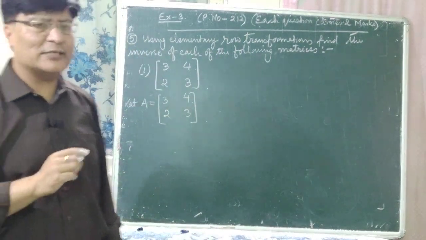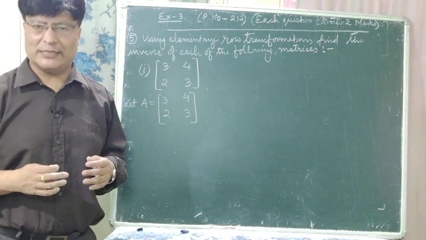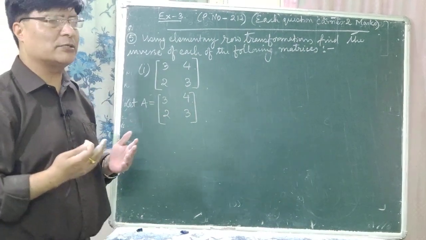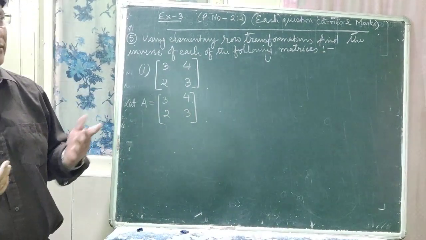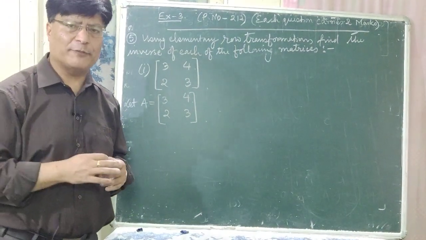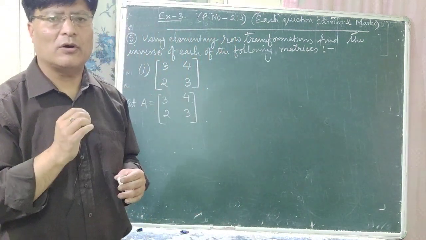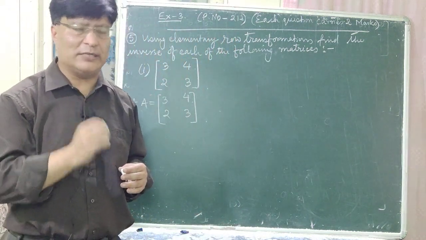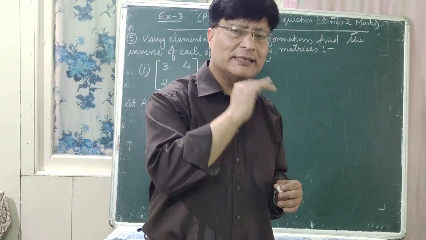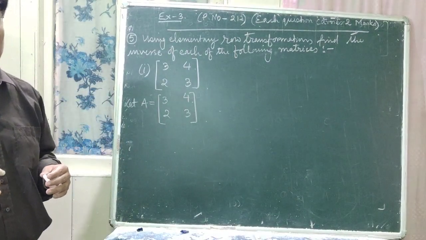That is, in this case, you have to use the properties of determinants row-wise. You know the properties of determinants, isn't it? There were 5 properties and the 5th property was very, very important. What was the fifth property? If each element of a row or a column is increased or decreased by a constant multiple of another row or column, then the value of the determinant remains unchanged. That was your fifth property.